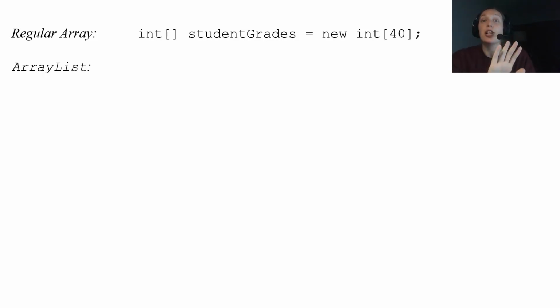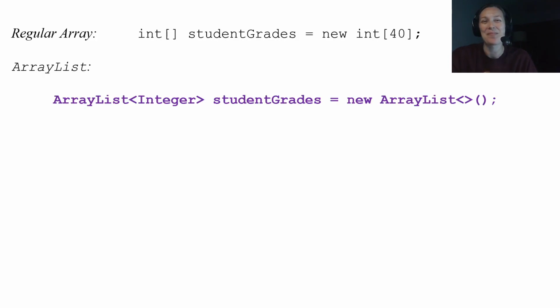An ArrayList is going to look different. We're still going to use the new operator, so you'll still see that. We still need a reference variable name for an ArrayList, but everything else is different. Okay, so this is what it looks like. A lot going on here. We have ArrayList, so it starts off defining an ArrayList. Then we have two angle brackets, and then in those angle brackets, we specify what the ArrayList is going to hold.